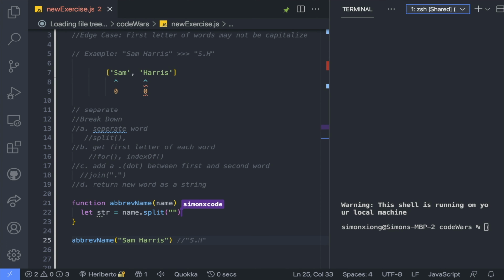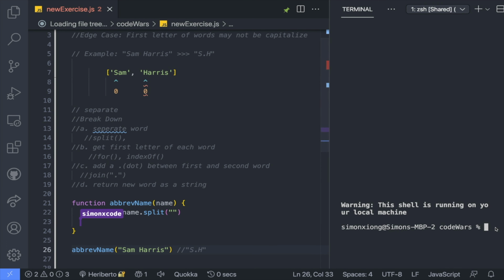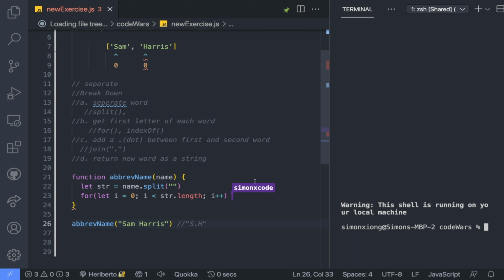All right, so we have the string as an array now, and from here we'll iterate through the array and get the first letter of each word. So I'll go ahead and write the for loop. We'll start at the 0 index, iterate for the length of str, increase it by 1 for every iteration.